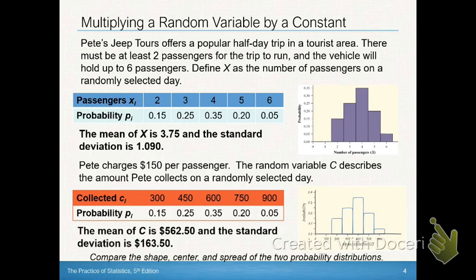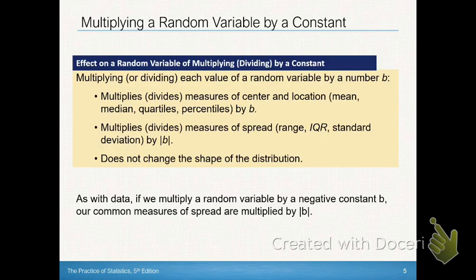So that means that our mean and our standard deviation are both going to get multiplied by that same value. So we took our old mean and multiplied it by 150, and we took our old standard deviation and multiplied it by the absolute value of 150. So we essentially see that those same rules that happened with our set of data values when we were making z-scores, this all stays the same, and we see the same patterns for working with random variables.